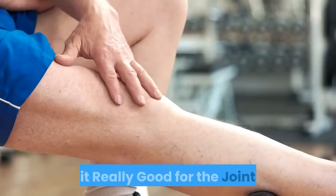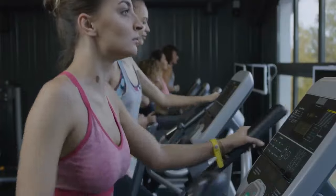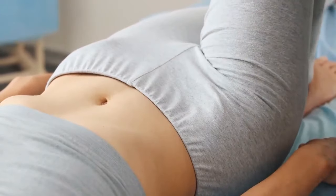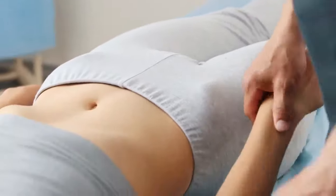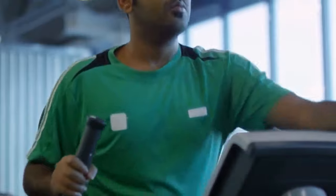Is it really good for the joints? Of course, this benefit has a caveat too, and we really advise you to discuss any fitness machine you're planning to use with your GP. For instance, people that have hip dysplasia or a hip replacement might not find benefit from using a cross trainer with fixed foot pads because that means they turn their feet out. Still, that doesn't mean a cross trainer is bad for any hip issue you might have — you just need to talk to your doctor first.